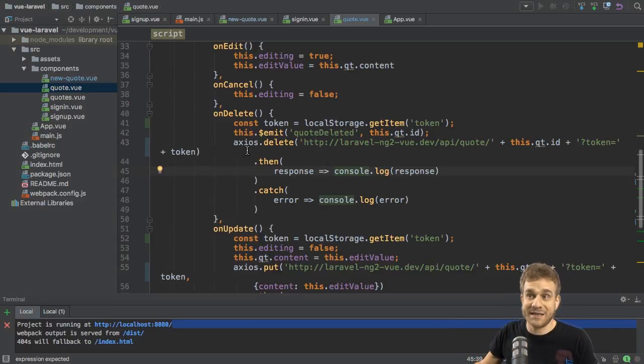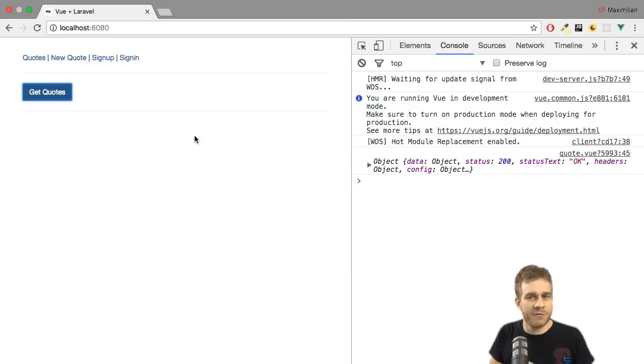Of course, these are very basic applications and you can improve them both when it comes to the look of it and the features they offer. But what they do offer are a lot of key features you will probably need in your projects. Accessing your RESTful API, sending post requests to create new quotes or put or delete requests or a GET request. And also authentication, how to implement this, how to manage the token, and then finally, how to allow users to sign up and sign in to be able to access your protected resources. So a lot of things covered.